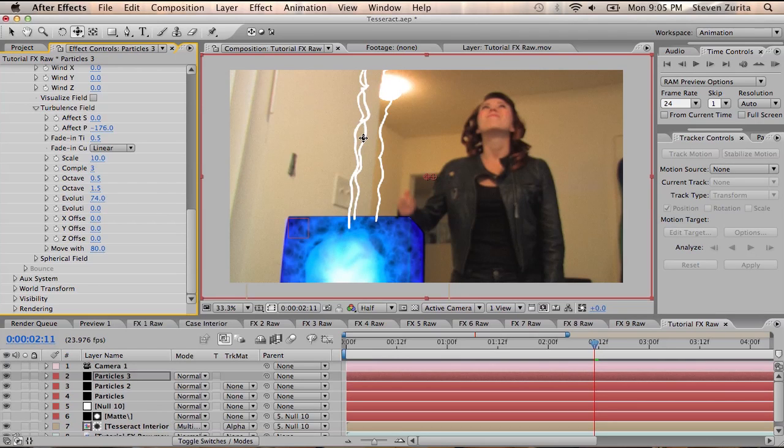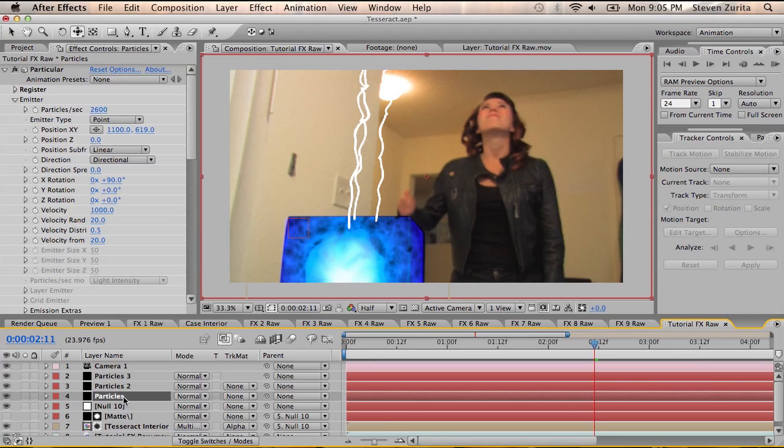And now we have a different looking effect on all three beam particles, but keep in mind we've done this with the exact same one layer. And we're going to keep modifying this layer. So we're going to duplicate our bottom particles again. We're going to make this one into smoke.